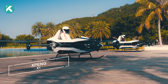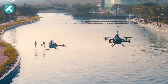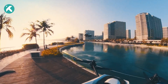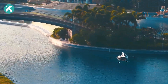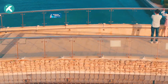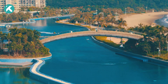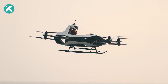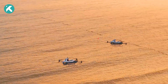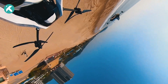Introducing the Xpeng X1, an autonomous multi-copter designed for single-passenger transportation. With its open cockpit featuring a front windshield, passengers can experience real-time command and dispatching from an external center through a two-way 4G to 5G communication system. The X1 achieves an impressive maximum speed of 130 km per hour and covers a range of 30 to 40 km. It cruises at altitudes ranging from 300 to 500 meters and is equipped with eight propellers and electric motors positioned on its four corners.